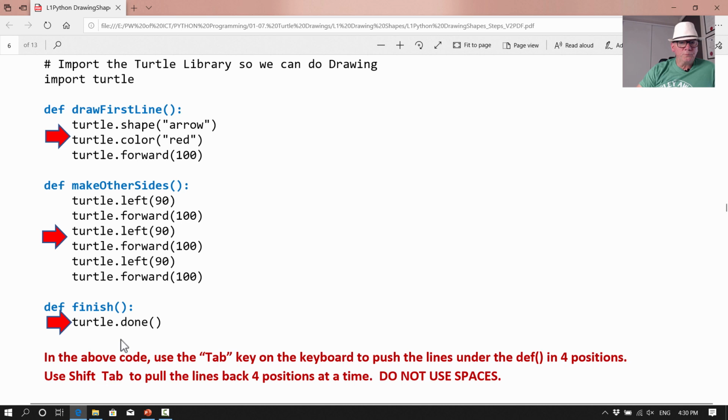So start a new program, type that in. Remember to have your import turtle at the top to bring in the turtle graphics package. Right, so type that in, and remember you need to press tab where these red arrows are so that all these lines here are pushed in one tab, or 4 spaces in other words, but use the tab key on your computer that's over on the left hand side above your caps lock to do that. All right, so type that in and get it looking exactly like this, all right?